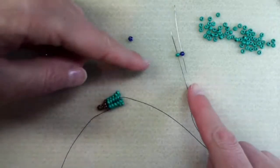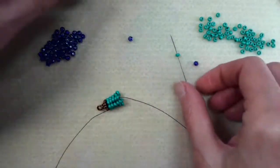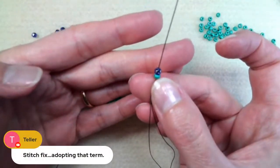So I'm testing this for the first time, but I have a good feeling about it. Like it's going to work out. So go ahead and pick up your bead as regular. And then it doesn't really matter where you start the first bead.